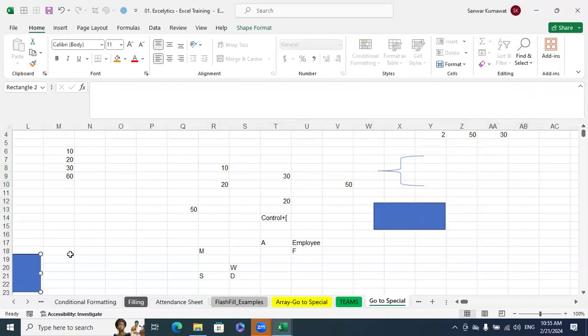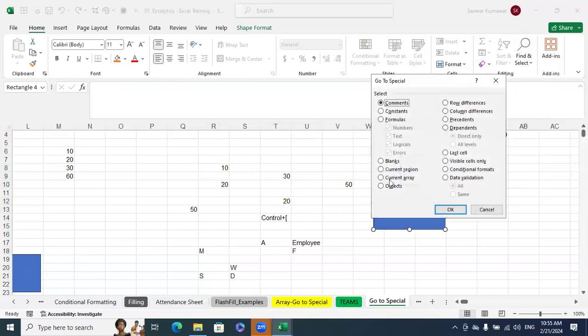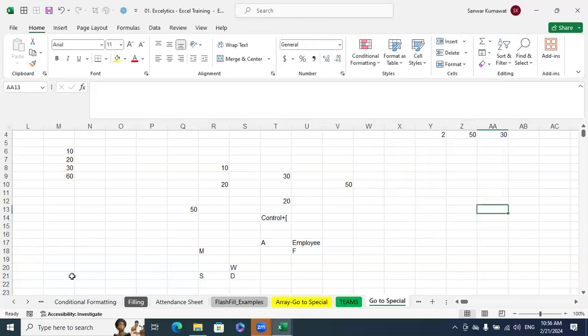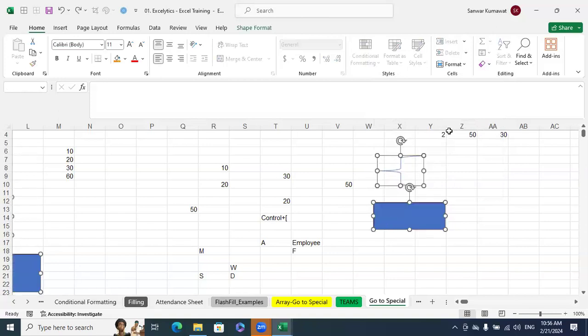Let's suppose I want to select all these shapes and delete them. How will you select all the shapes? Objects are all the shapes. Can you see the selection? Simply you can delete it. Control Z again.